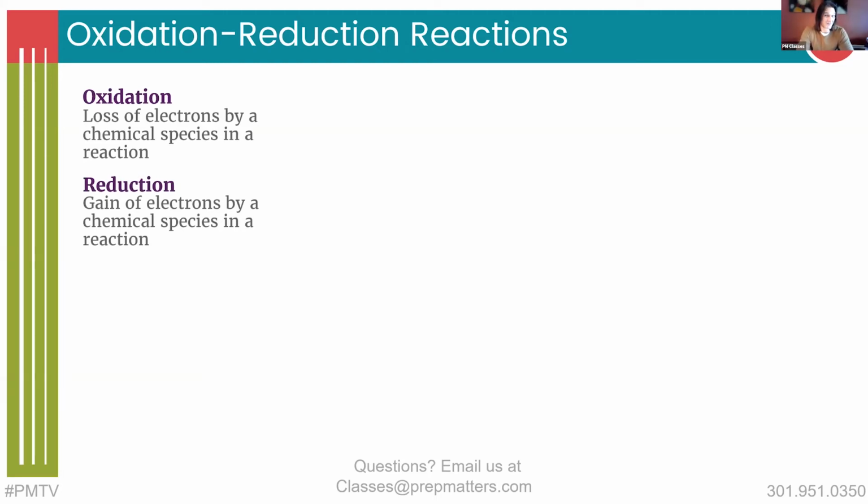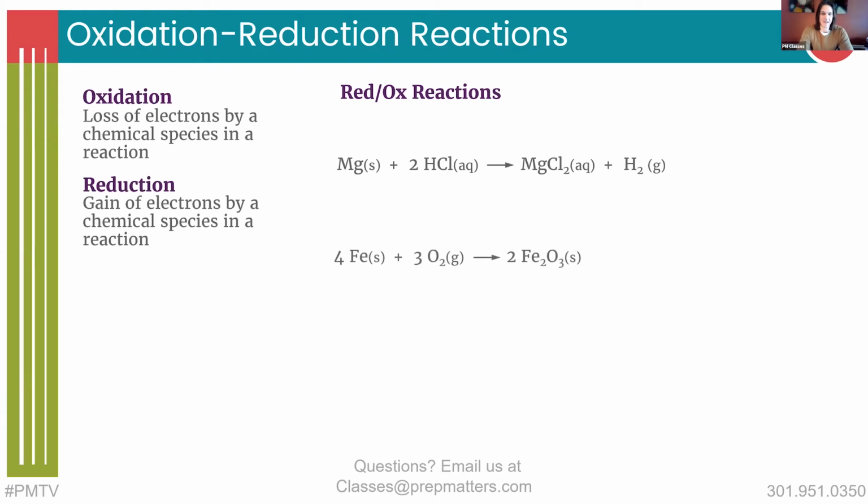So in any equation, if there's going to be oxidation, there's going to be a reduction. By the way, not all chemical equations are oxidation-reduction. In fact, we already saw one today that wasn't. Most double displacements are actually not redox, right? So let's look at some that actually are. Here are two redox reactions, and one dead giveaway for a redox reaction is if you see a naked element. Here we just have magnesium not bonded to anything on one side in the first reaction and bonded to something on the other in the second reaction. Anytime you see that happening, it's going to be a redox reaction. And we see that in both examples here.